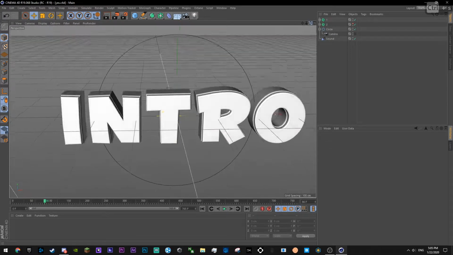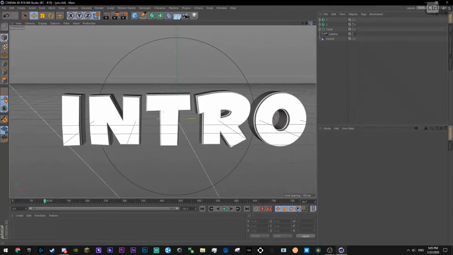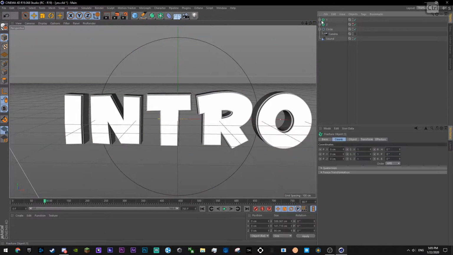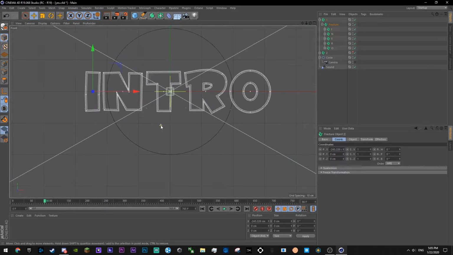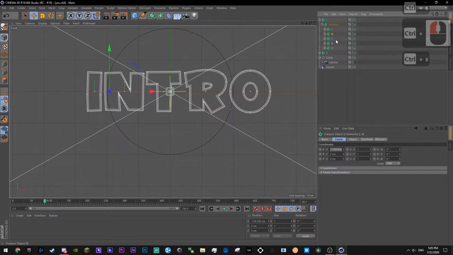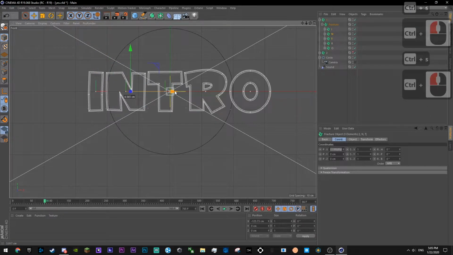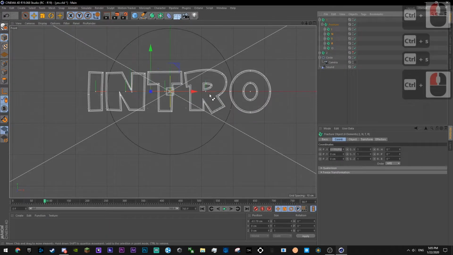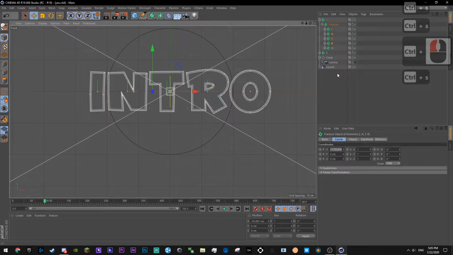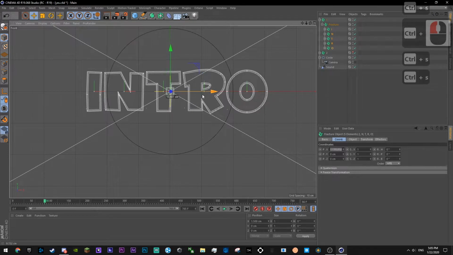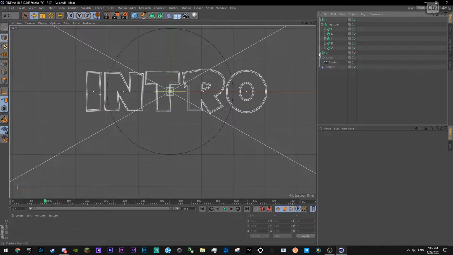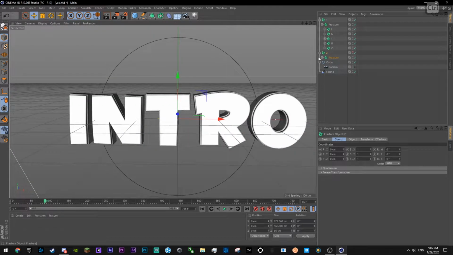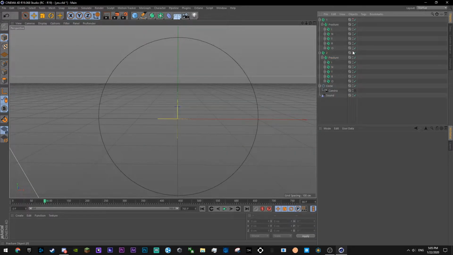All right, now we have the letters set up. Actually, this one seems a little bit too spaced out. Yeah, I need to put them a little closer. So this one looks good.